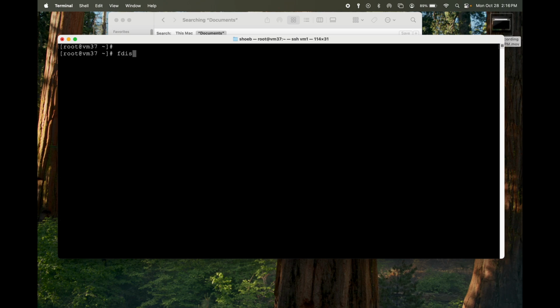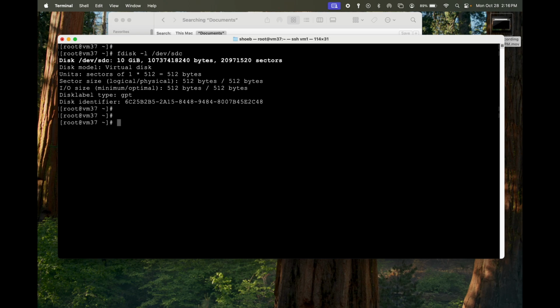So fdisk -l /dev/sdc. We have labeled our disk using the parted utility, cleared it by deleting that partition label with the sgdisk utility, and then created this label with fdisk. Now, we have parted available if you want to use parted. I personally have been using fdisk, so I will stick with fdisk to create disk partitions.